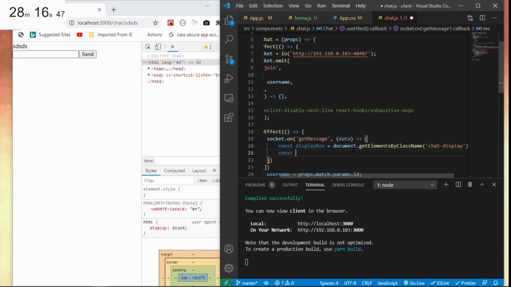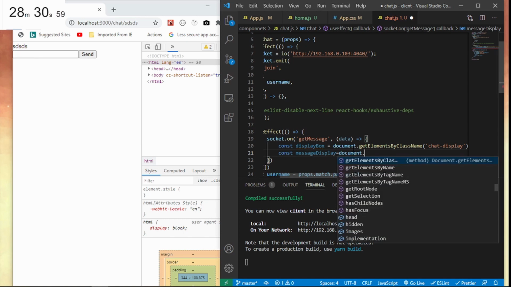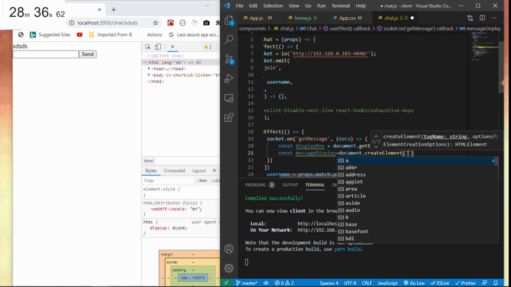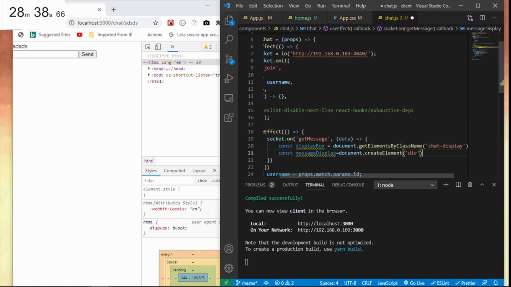And message display over here, which will be a document dot createElement div.